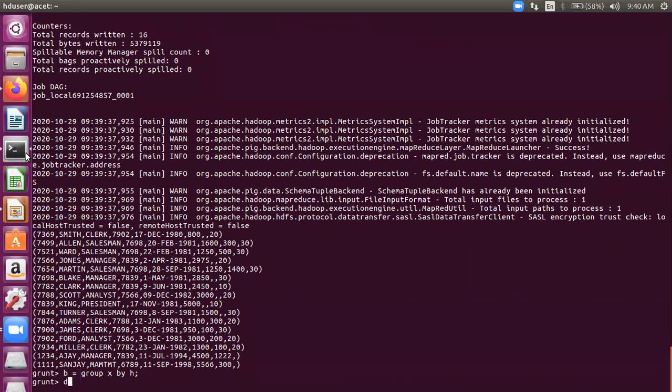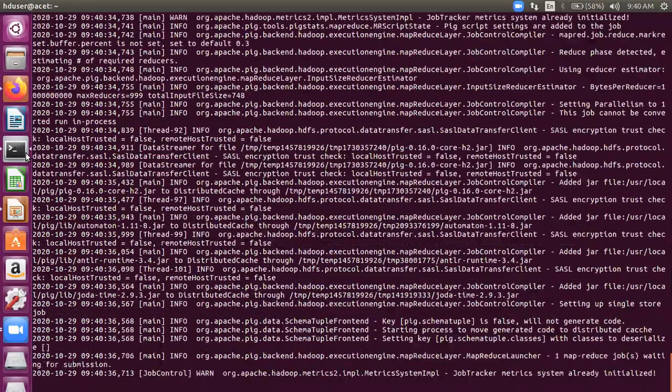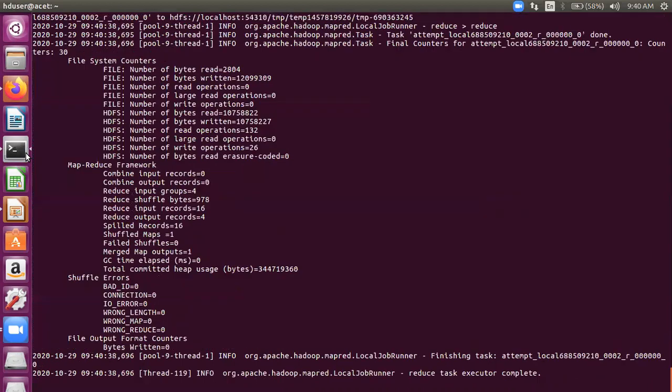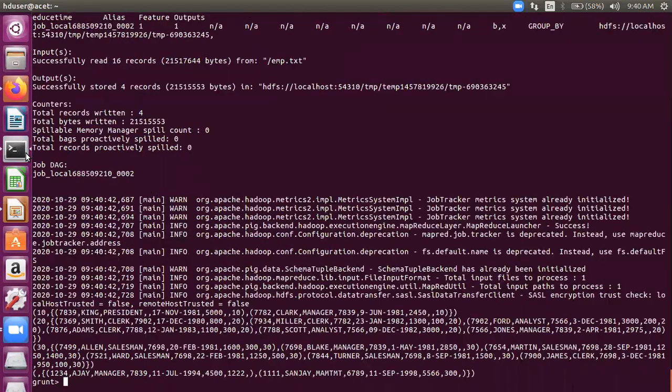So if we dump this, let's see how many groups are there. One is department 10, 20, 30. One is a null. Let's see if there is any other group. So for both the records I have given the department number as null, the last two records, so they are in the null group.